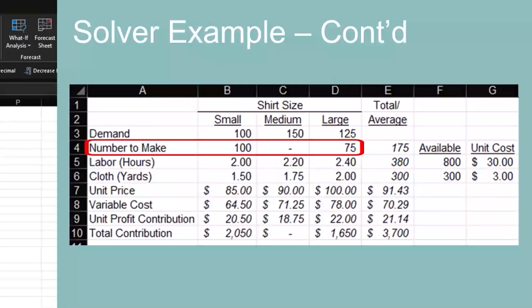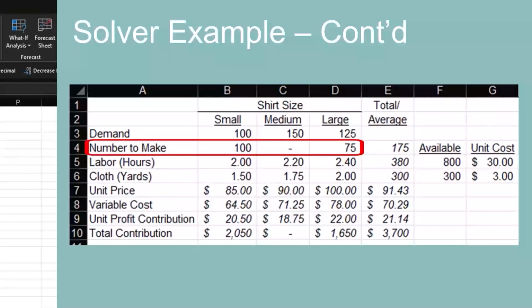Some people may have looked at my data set and thought that the intuitive course of action was to maximize large shirts because they have the highest contribution, and then make small shirts and then the low margin medium shirts. This intuition doesn't factor in the consumption of my constraints. I lowered the cloth constraint to 300 yards to see what Solver recommends. Solver shows us that we want to fill the demand for small shirts before making the large shirts. The contribution of a small shirt is lower than that of a large shirt, but they use the constraints more efficiently for the contribution they provide.